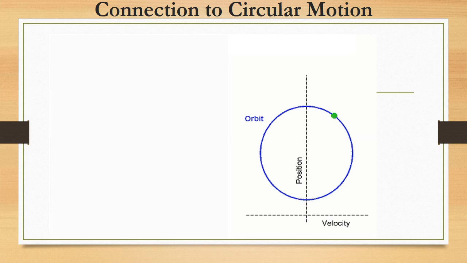Well, what if we didn't do that? What if we used a traditional XY axis? We'll put one over here, drawn a little bit weirdly, but only because I only care about the y dimension right now. That's why I drew it this way. Think about the position of this green particle in only the y dimension. It's clearly going to move up and then down and then up and then down, but not at a constant rate, right? Its vertical position is changing, but at a varying rate, such that when it's at the top, let me kind of mark what I'm talking about here. Where's my cursor? Here it is.